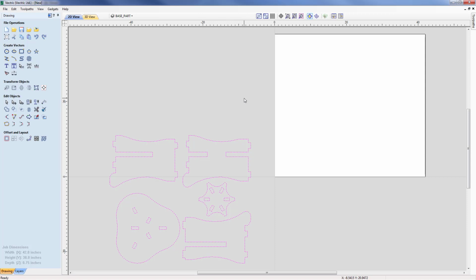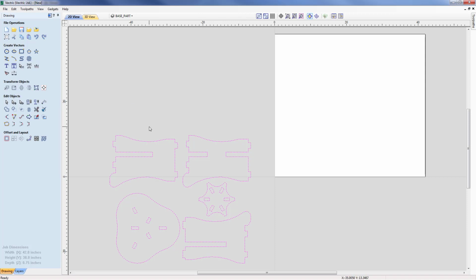So this was the XY location of the vectors with respect to the datum in that CAD package, and that datum has been honored when we've gone to import into the Vectric workspace, which is why our components are not necessarily appearing in our Vectric workspace, but in its original XY location from the creating CAD package. So what I now need to do is bring these vectors into my workspace.